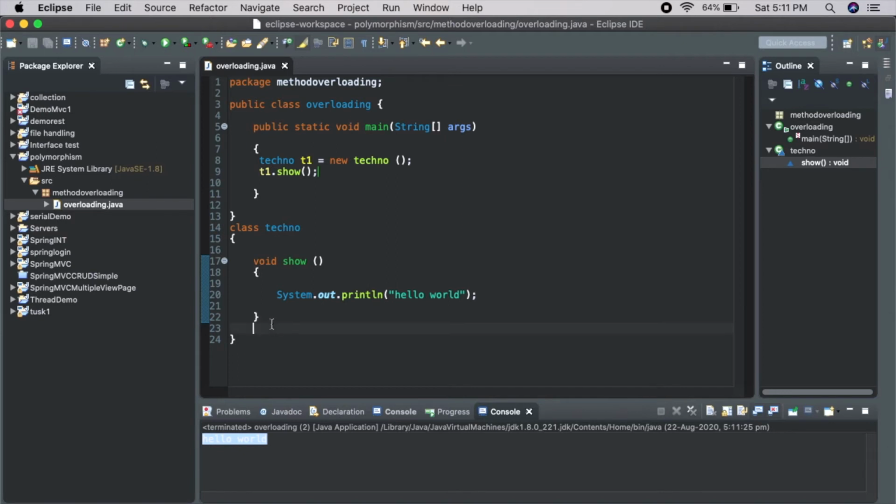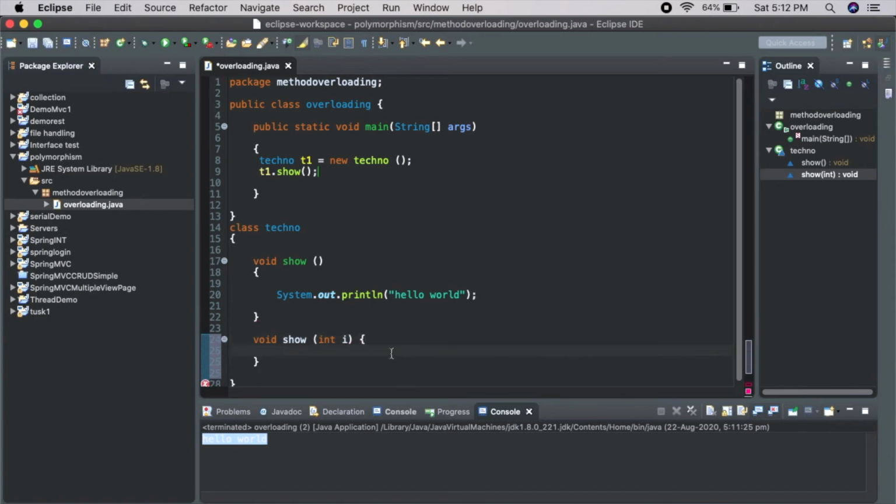So this is simple: we have one method present in the same class. But when you have another method present in the same class with the same name, suppose we have another void show with exactly the same signature, then it will show an error. But when we put an integer value or float value in it, the error will be gone. This is the concept of method overloading.